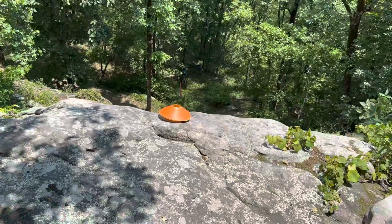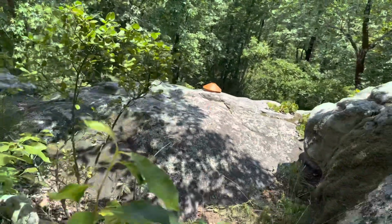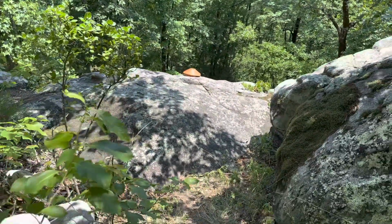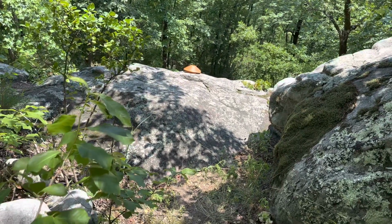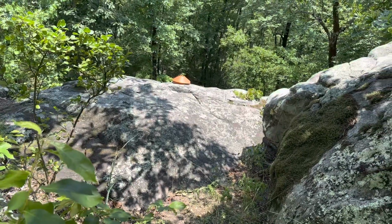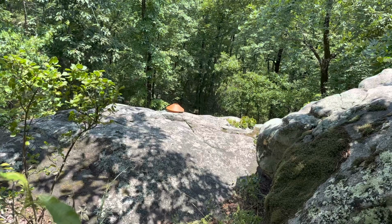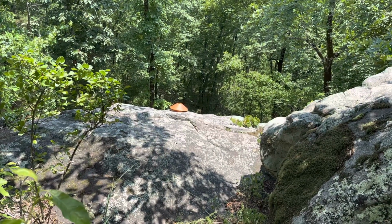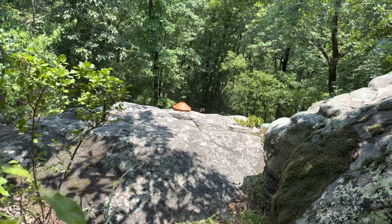You have to pick a point to look at when you come into this because it's blind. Science at Ride Birmingham is not blind. That's what makes it a little bit easier because you can see the whole thing. On this one, I can't see my line, so I have to pick out something, like that little rock crevice there, and trust that if my front tire runs over that, I'm going to be right on my line. That makes it harder.